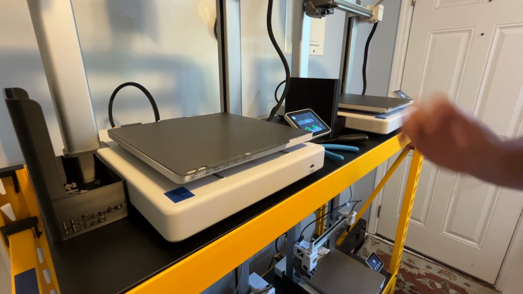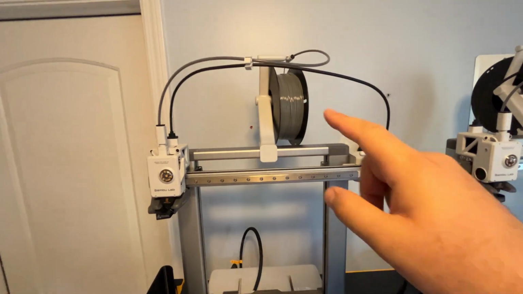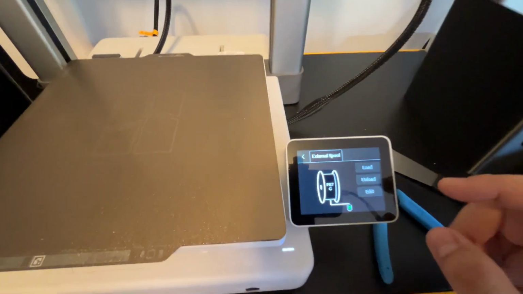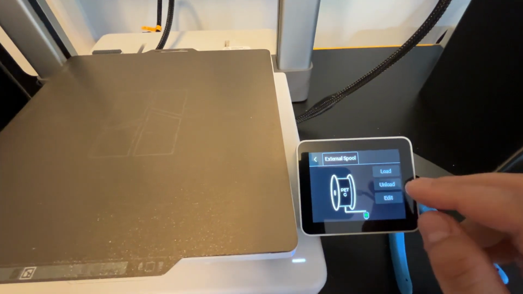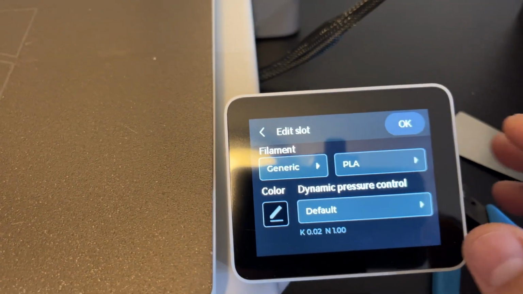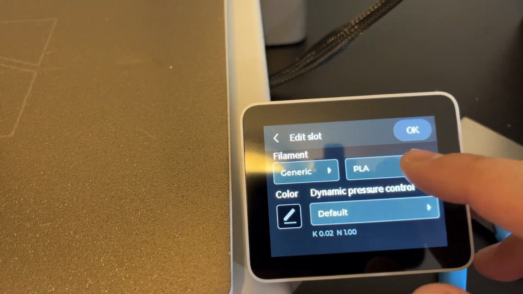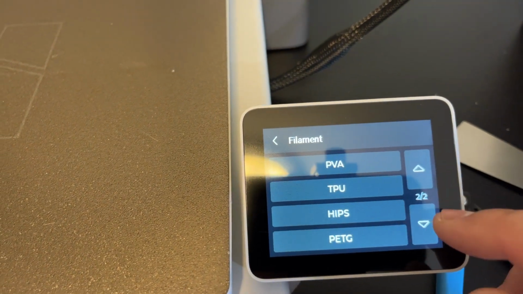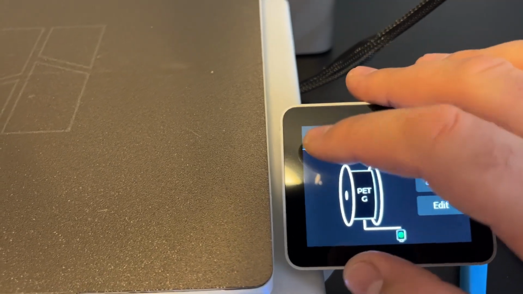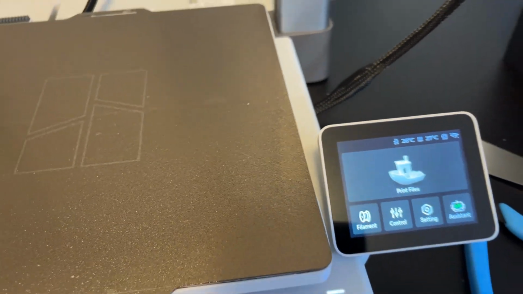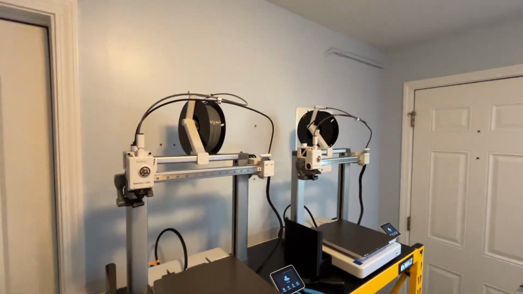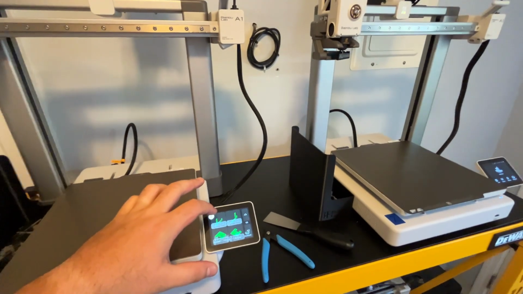But funny thing is, yesterday, when switching out for a brand new spool of filament, when I came here to unload, it said PLA. So I switched it back to PETG down here. That was kind of strange, but again, I'm glad I caught it. And yeah, I switched it out, got the brand new spool of PETG. But let's get these started.